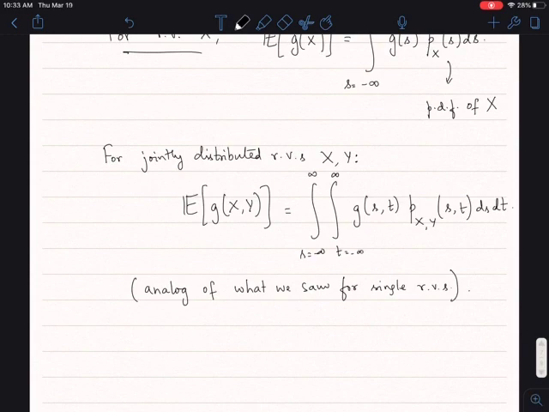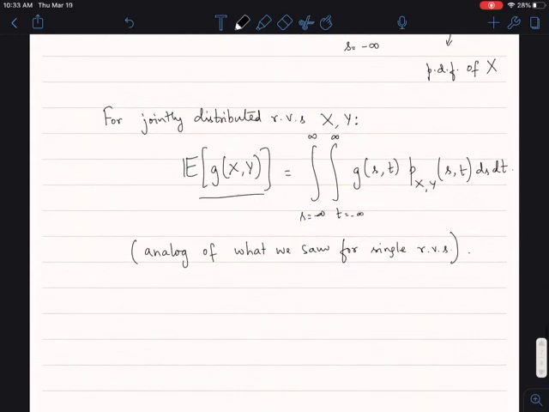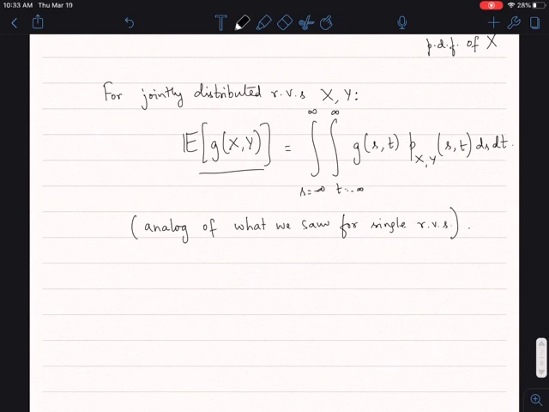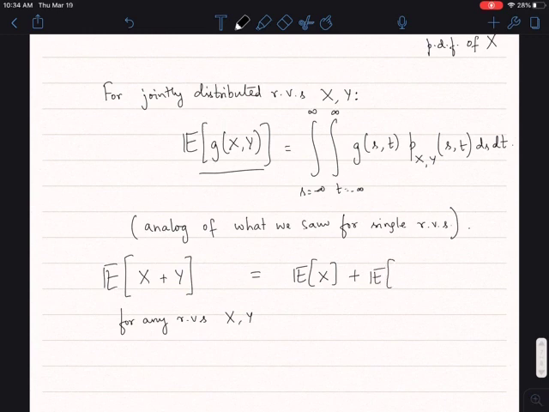So now you just have jointly distributed random variables, and you have the same thing. One very clean formula that you can derive for this, which we derived in the last class and which is also in the notes, so I'm not going to derive it now, is a very simple special case: the expected value of x plus y, for any random variables x, y, turns out to be equal to the expected value of x plus the expected value of y. These are jointly distributed random variables.